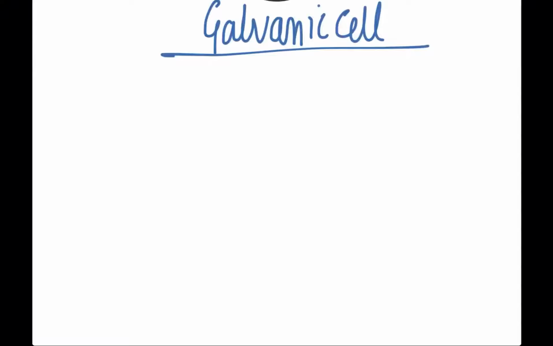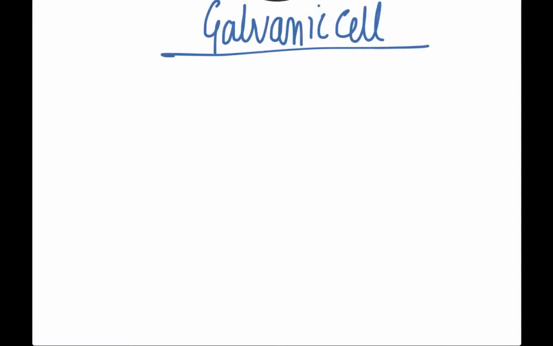Today we are going to be doing the topic Galvanic Cell. This is a topic which is used in class 11 redox reactions and carries on directly to class 12 as it is in the chapter of electrochemistry, and definitely it's expected that we get one or two questions from this in the boards as well. It's a very simple and interesting topic, so let's try to understand what it is.